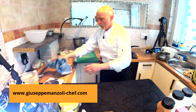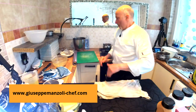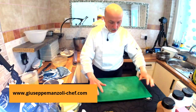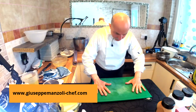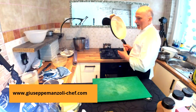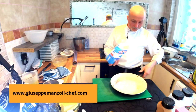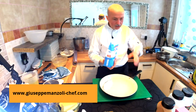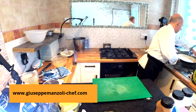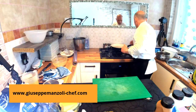Here we go. We need the chopping board. When you cut everything, you need your chopping board. Put your cloth on the bottom, okay, and your chopping board is safe. So what you need to do now is take a pan, put a bit of sugar in your pan, maybe more than a bit, and put a bit of water. Put the pan on.